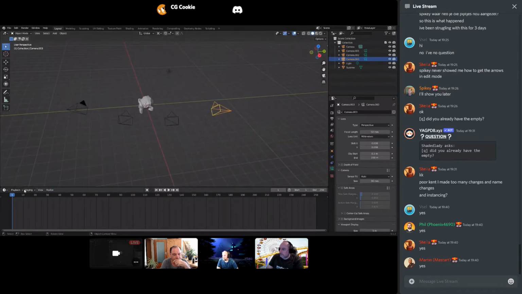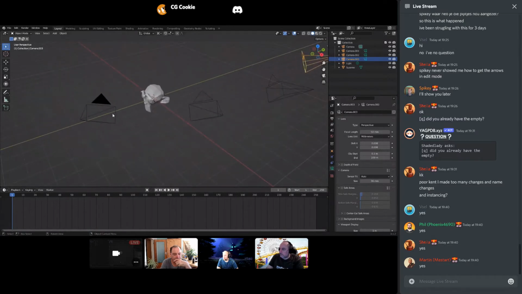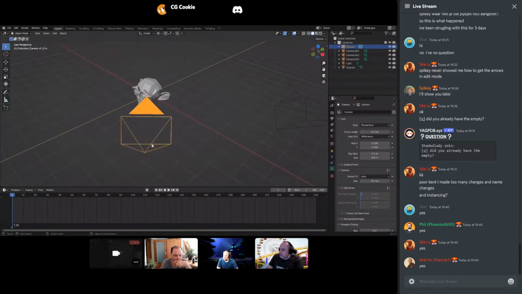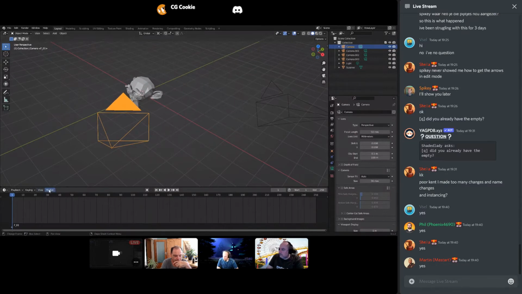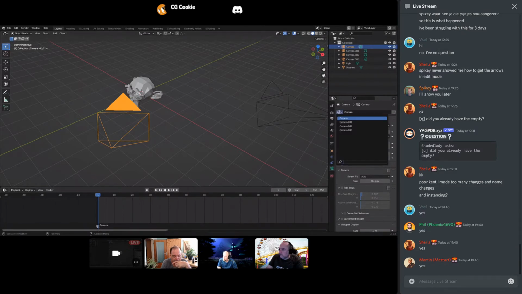So of course we have to use markers and bind them. If we go here, Marker, Add Marker, with the active camera, I can bind the camera to the marker. As you can see here, the marker turned into the camera icon because it is bound. And I think it gets the name from here.